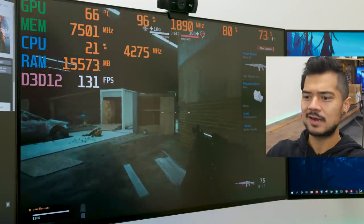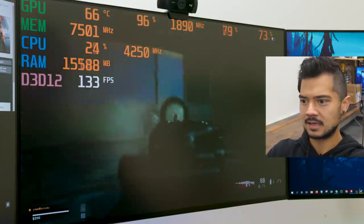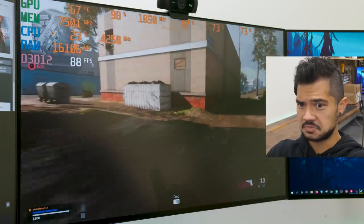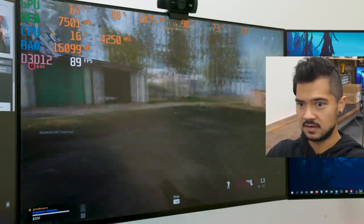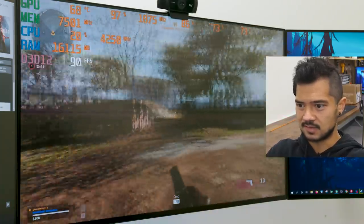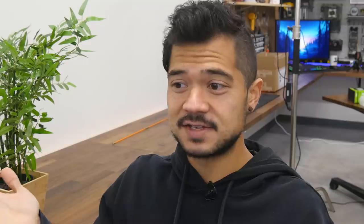Getting around 130 FPS in the gulag. Clearly the card can handle this game at 1080p. At 1440p, we're getting anywhere between 80 to 100 FPS depending on whether we're indoors or outdoors — it jumps above 100 FPS indoors and dips to the mid 80s outdoors. Still well above 60 FPS and very smooth. Not going to leverage a 144 hertz monitor at this resolution, but it's more than playable. A really promising start — roughly 100 FPS in Warzone whether we're talking 1080p or 1440p with the RTX 3060.